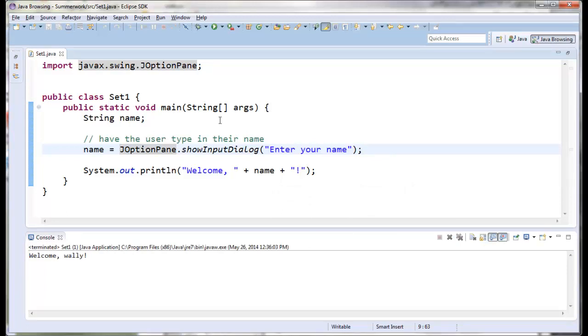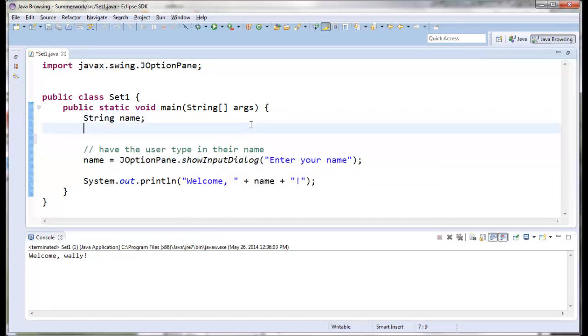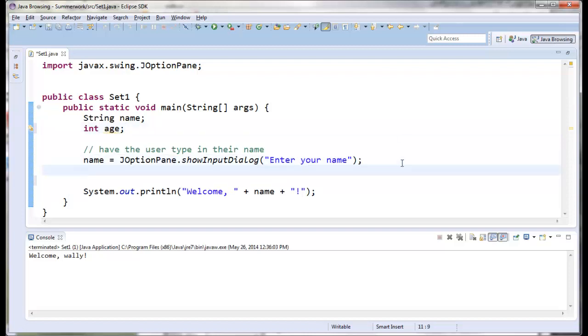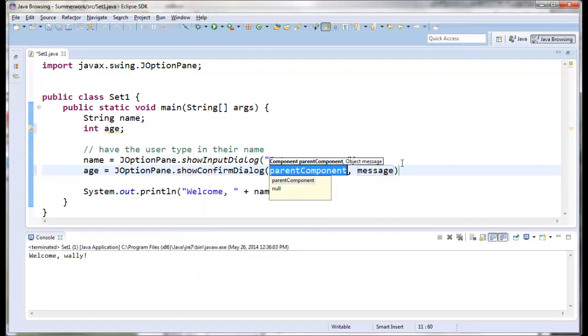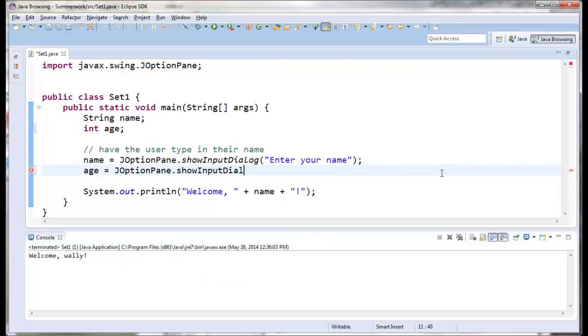So that's pretty straightforward. It's a little less straightforward if we also want to have the user enter numerical information. So let's have us enter the age also. So I can't do this. It would be nice if I could, but not possible. Oops. Show input dialog, enter your age. This would make sense. It's popping open a window. We enter the age. We type in numbers, and the numbers save into the integer age.